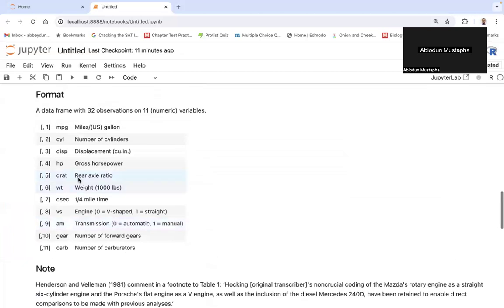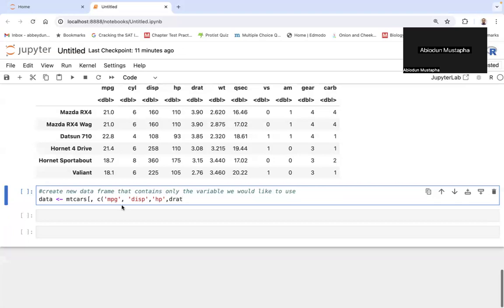So the DRAT means the rear axle ratio. The HP means gross horsepower. This means displacement. This is the number of cylinders. And this is the miles per gallon in the US. So now we've got the four variables we want to deal with in this project.